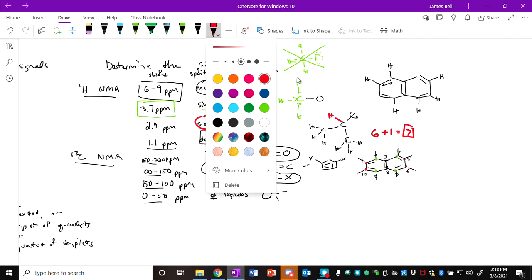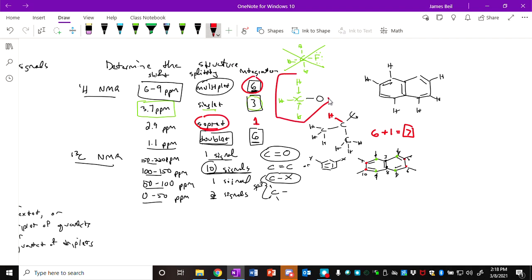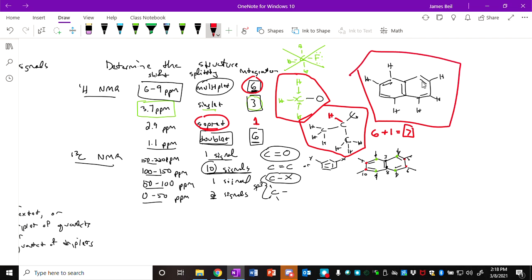I've got this group. I've got this group. And I've got this group. Those are my puzzle pieces. I've got 2 carbons that need groups attached, and I've got 2 groups with which to attach those carbons. So I can just connect them however I want. In this particular case, there's no way to know from this exact NMR data I gave you what the exact structure is.